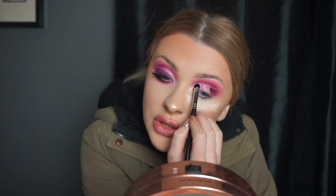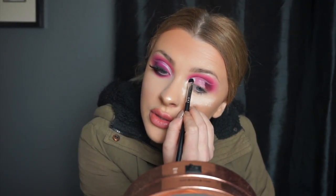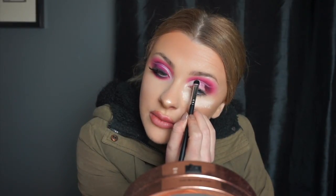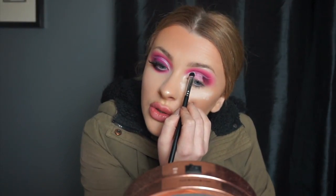So I'm just going to take a matte white shade. This is from the Zoeva Full Spectrum palette, and this is one of the best white shadows I've ever used in my life. Super pigmented. Basically what I'm doing is I'm just pushing that product in. Because we're going over a damp surface, guys, you want to make sure that you constantly use tapping motions instead of swiping, because if you try and swipe over a damp base, it's going to lift the whole product up. So you're just going to use your tapping motions, so you're tapping it in and then you can go ahead and go in with your blending.